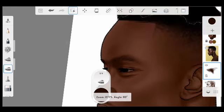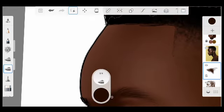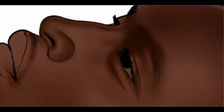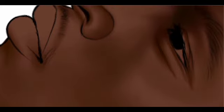Basically I'm using two dark shades, a shadow color and a dark shade color, for this tutorial. I'm just trying to show you how I shade the dark parts of the reference.